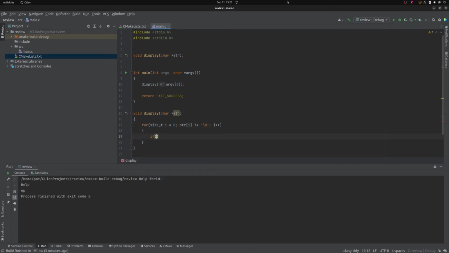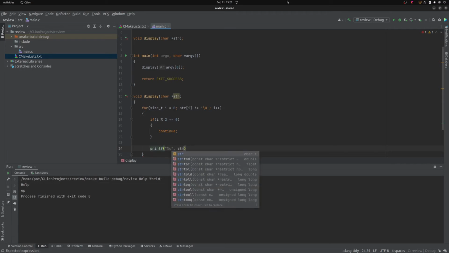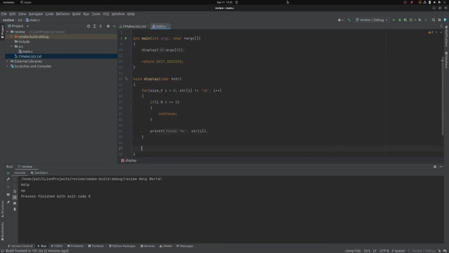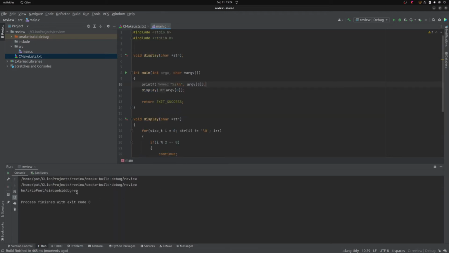When the number is odd, the rest of the body is skipped. The continue works for this, but there's a more obvious way to do it.